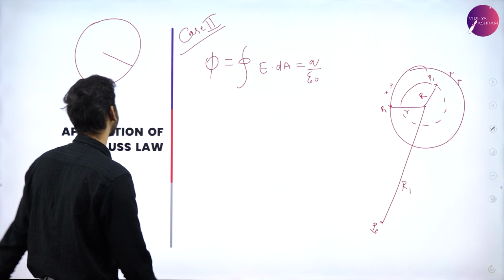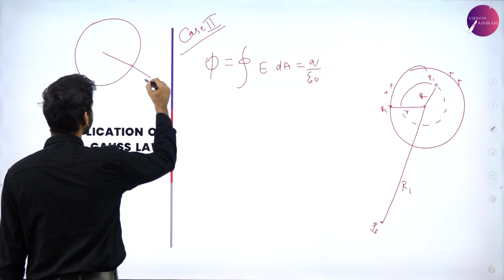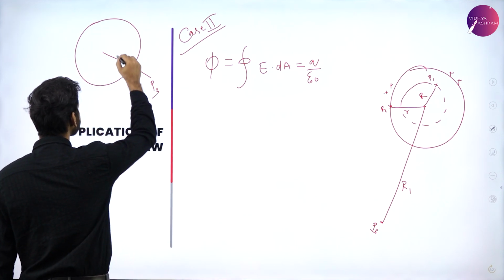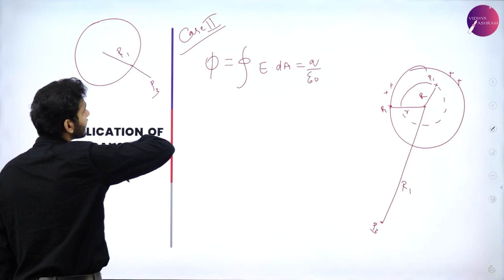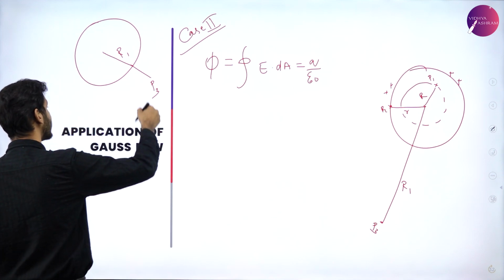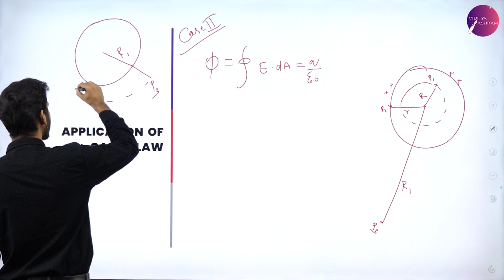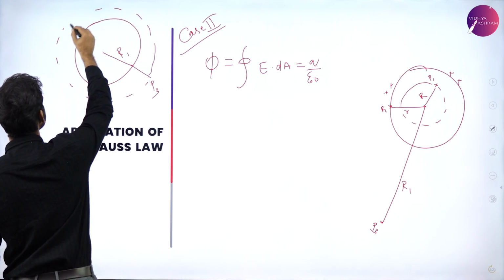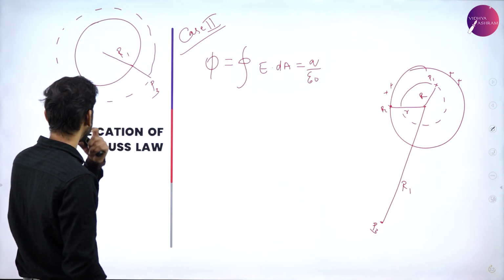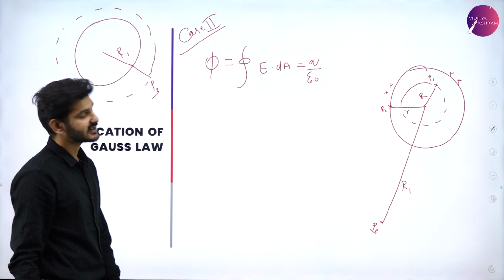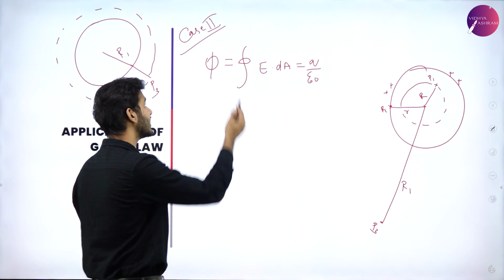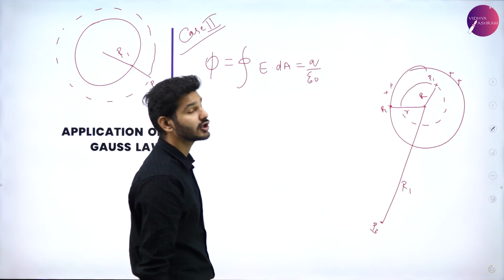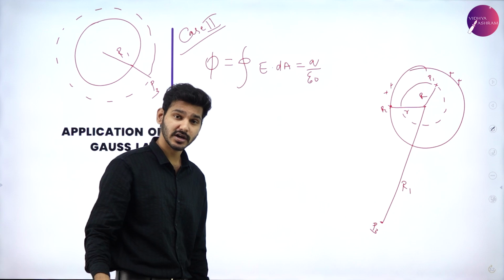And now we are going to find out the electric field at a point P, let's say point P3, at a distance capital R1 away from the center of the sphere. So again, what do we have to do? We have to consider a Gaussian surface. In this case also, it is a sphere, and it is R1 distance away from the center of the sphere, and we can say that phi is again equal to closed surface integral E dot dA is equal to Q by epsilon naught, which is nothing but Gauss's law.